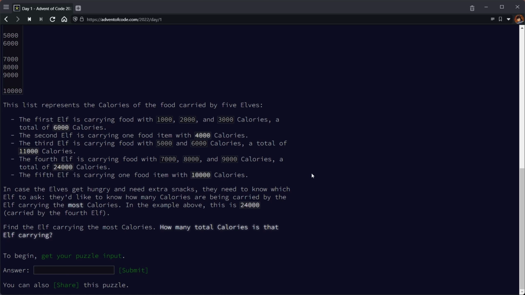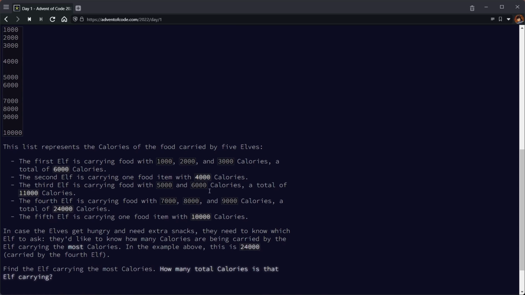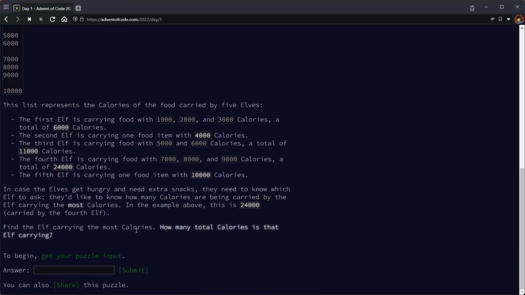They'd like to know how many calories are being carried by the elf carrying the most calories. In the example above, this is 24,000 carried by the fourth elf. Yeah, 7,000 plus 8,000 plus 9,000 would be 24,000. Find the elf carrying the most calories. How many total calories is that elf carrying?